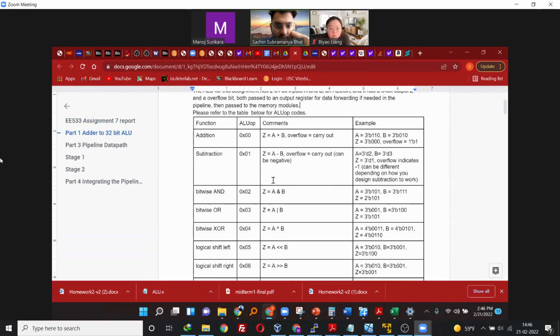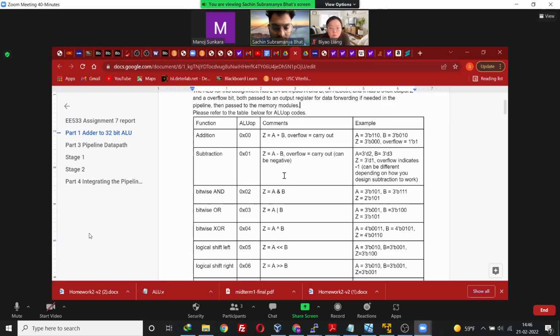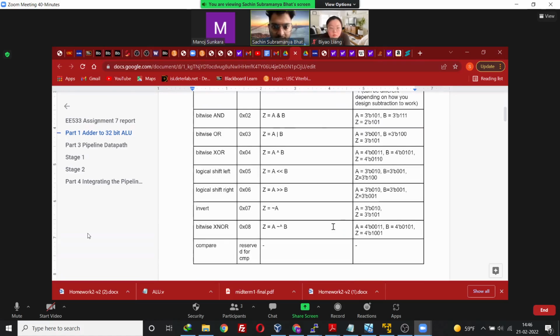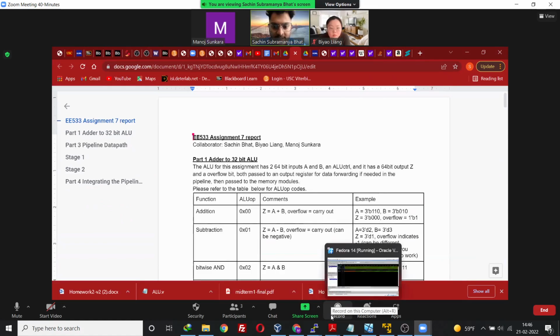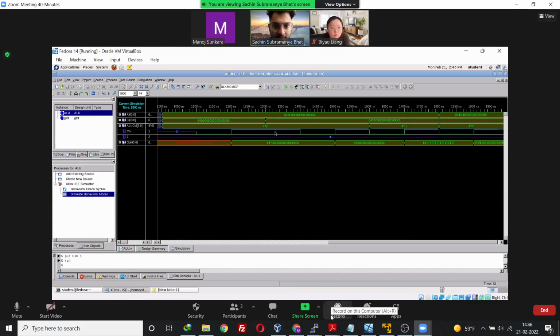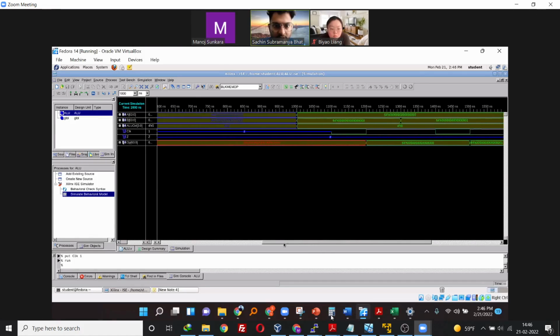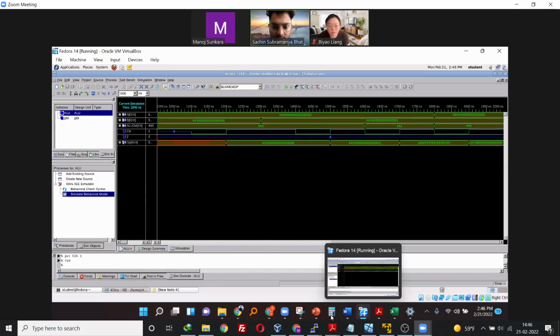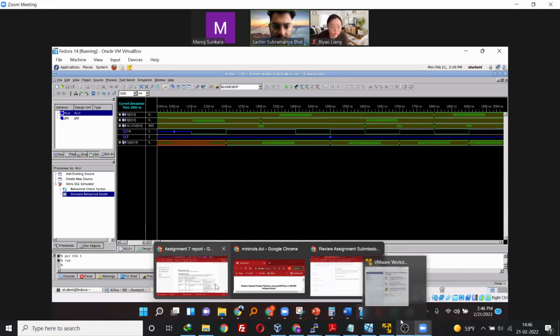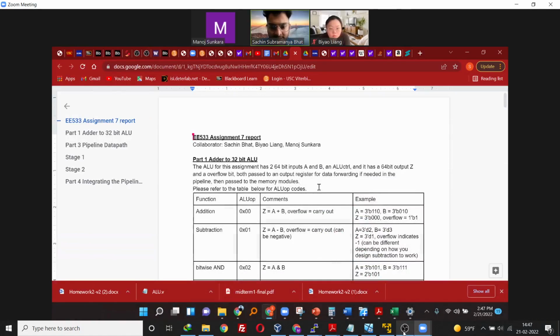I think we have included almost all the instructions which are needed, and we might update this table based on the requirements in future. So as of now, this is our design of the table, and we built an ALU unit accordingly. And this is our basic simulation of basic functionality, which we were able to run. On top of this, Bia will be explaining the data path, followed by Manoj, who will explain the simulation of the data path involving the memory unit and the register file separately.